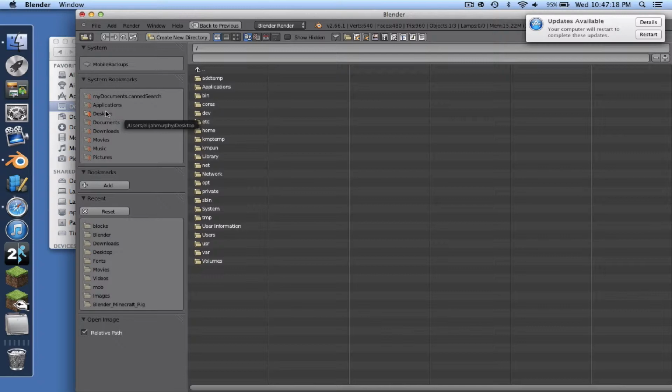I've had some problems with this with some of the animations I've done for people. I actually haven't finished any yet. I still don't have a sufficient Minecraft character rig.